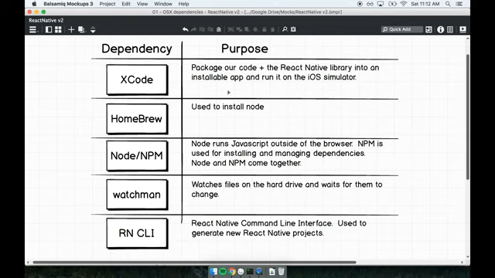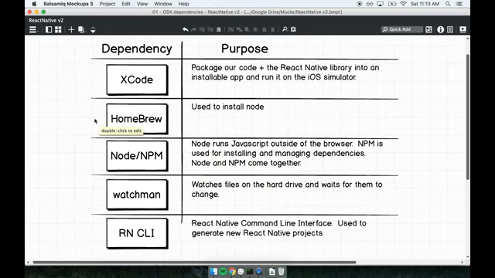The first dependency that we're going to install is Xcode. Xcode is Apple's official IDE for building software for nearly any official Apple device, like iPhones, iWatches, or Mac laptops. We will be using Xcode to build our apps and install them on a mobile device. Xcode also comes bundled with the iOS Simulator, which is a tool used to run mobile apps directly on your desktop or laptop.